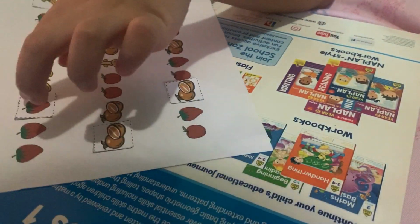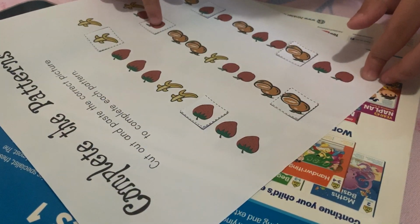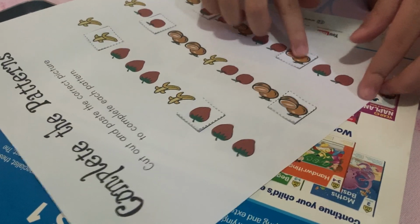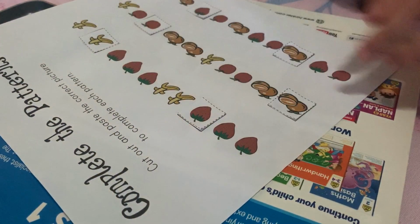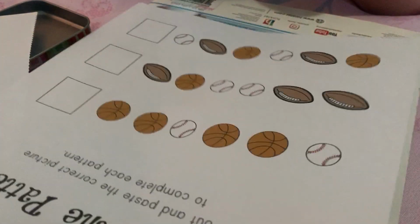Oh, it's like a park. Yeah. That's why it looks kind of like a park this way. Then we have to use gravity. Yeah, that is so cool. Finish. Okay. Now, let's do the ball pattern.